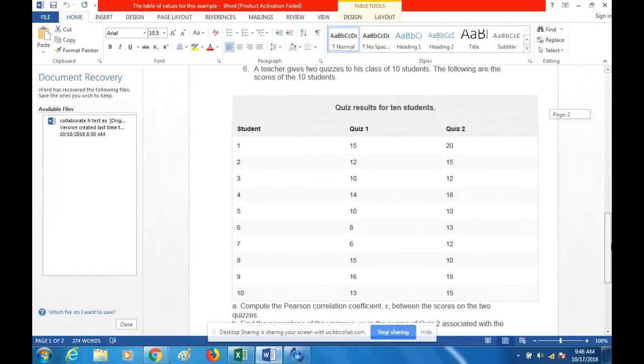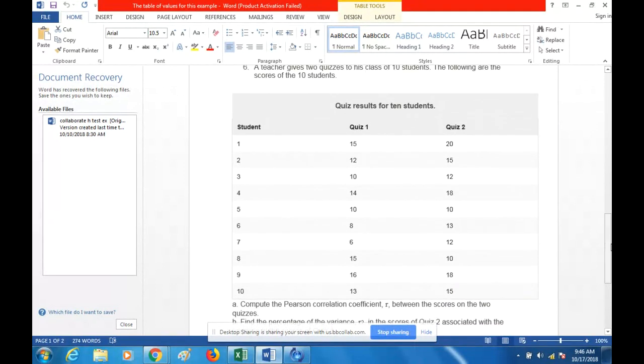So we want to know, is there a relationship between quiz 1 and quiz 2? And in the problem it says at the bottom, compute the Pearson correlation coefficient between the scores of the 2 quizzes.